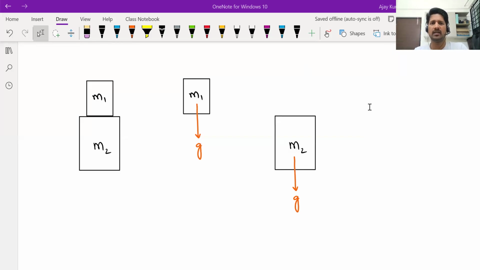Generally, when will pushing happen? Suppose you are standing in a line. When will someone push you? If they want to go faster than you. Same thing with objects also. When the object which is behind tries to go faster than the object which is ahead, then pushing will happen. But here these objects fall under gravity, and gravity makes them accelerate at the same rate. So M1 will never try to go faster than M2. Then how much will the normal force between the blocks in this case be? It will be 0. Only their weights will be acting and they'll be falling down freely. Is this clear to all of you? Any doubt in this?